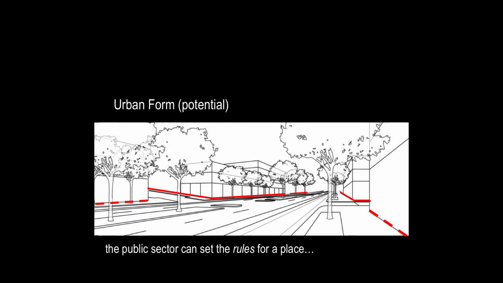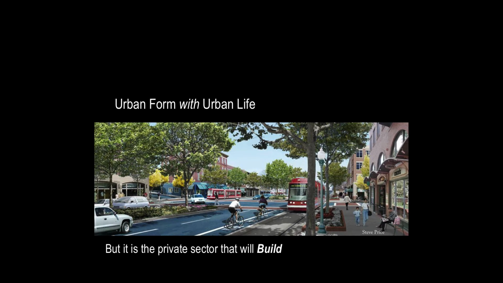Let me just click it ahead. And so this one shows, there you see the buildings lining up with the public, or where that build-to line is, and it's starting to create some sense of place, because the buildings that face the street are basically creating the room. And that is a computer simulation of that concept, so it has all of the details. In this case, they wanted a train, I guess, a light rail system, but you can see there's space for landscaping, there's space for people to walk, there's space to sit on a bench. There's some shade and shelter for pedestrians, and then the red lines there show how you get that continuity between the buildings.